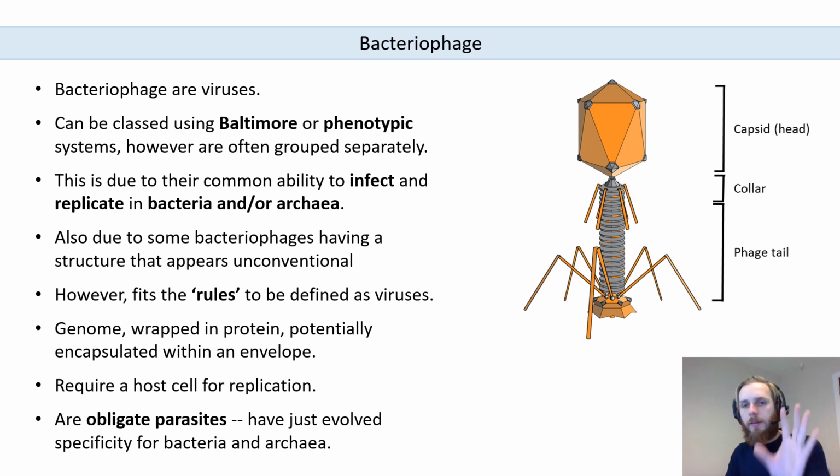What happens is the bacteriophage lands on the outside surface of the host cell, so it attaches to the outside surface, nothing too unusual there. And then the genome is essentially injected into the host cell. So it's injected from the capsid through the tail into the host cell, and then replication can occur within the host cell. So it's quite different to the other viruses, but the end point is kind of the same, because the end point is the genome being released into the cell.